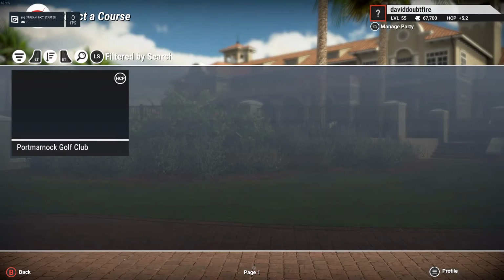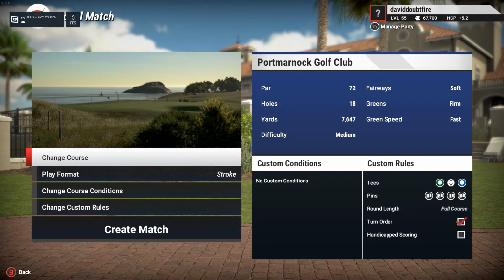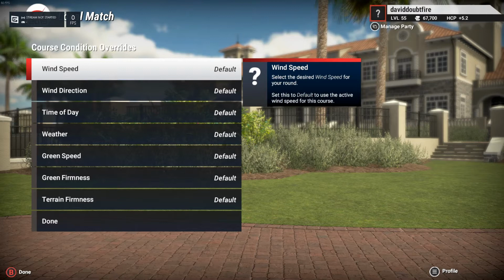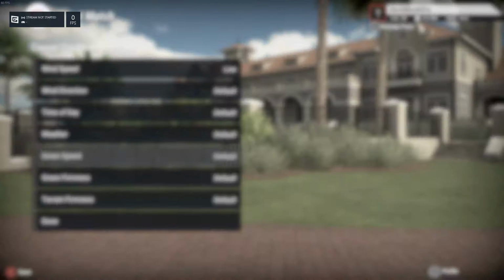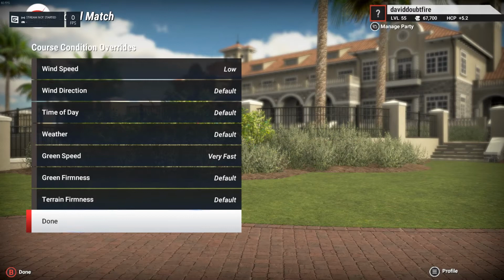Handicap rated now, 7,647 yards. Just as usual for my records, I will put the wind speed as low, but everything else is as default, apart from green speed, which I tend to like as very fast. Everything else is default.